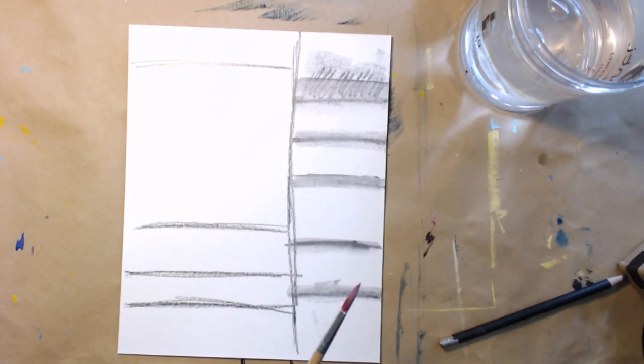I'm going to talk to the camera here for a second. So if you're going to do this on canvas, you want to use an absorbent ground of some sort. Watercolor paper, of course, is going to be perfect, or anything that's absorbent. But it's not going to work that great on canvas unless you put down something really absorbent. So I highly recommend something like fine pumice from Golden, fine pumice, absorbent ground.